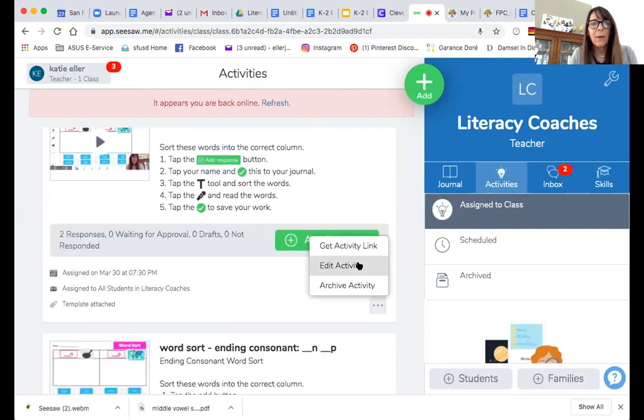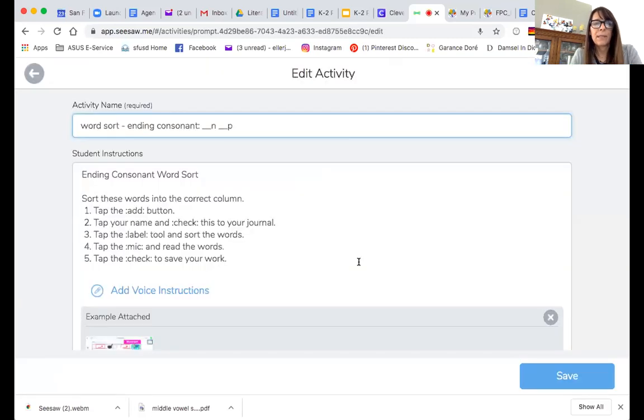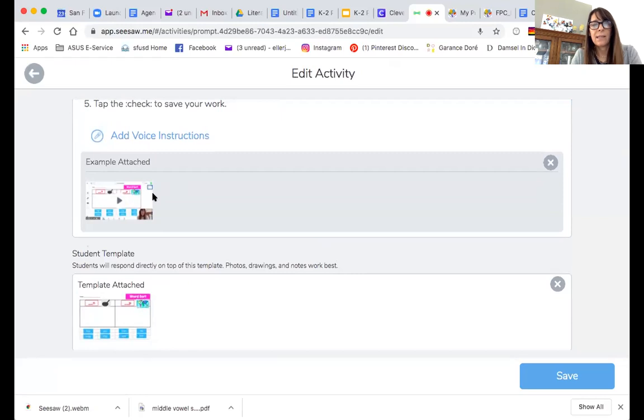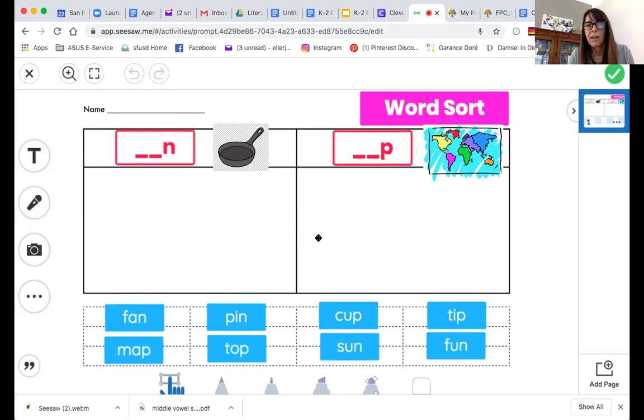Okay. So if I want to show you this activity. It has the voice instructions as well, but I want to show you the template. This is one that I created. The template in the back, the 2-column, is just a Google Doc with a 2-column table.